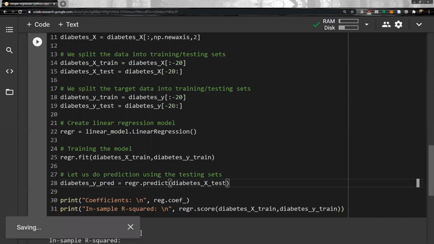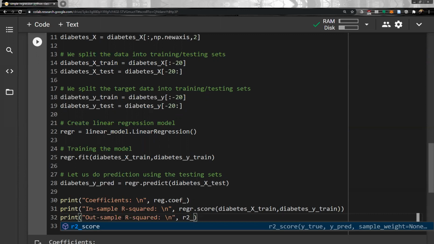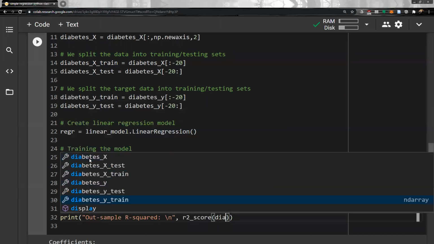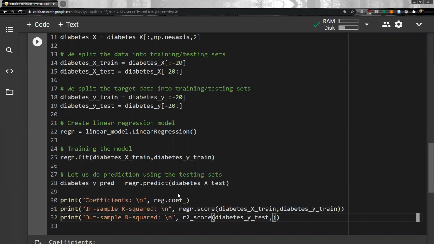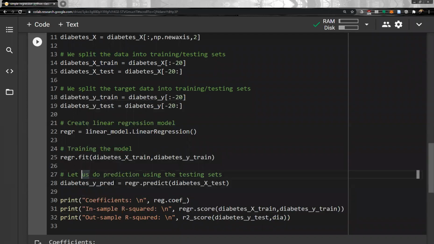Okay, so we will see whether the model performs, whether the model predicts the y test set well using the x test set data. Okay, so mean squared error. Okay, first let's print now outsample R squared. Outsample R squared is, of course, now the R2 score. And then, of course, we compare our test set, the real data, Y test set, and then our predicted data. Where is the, okay, type is Y prediction.